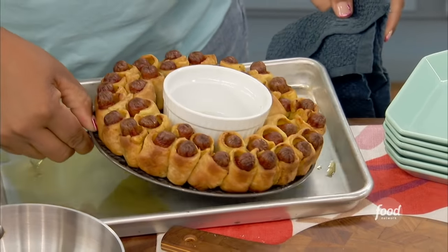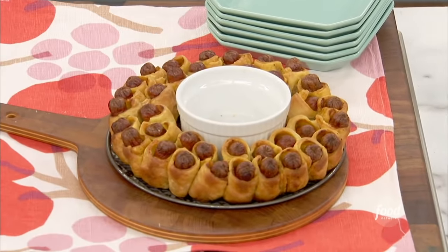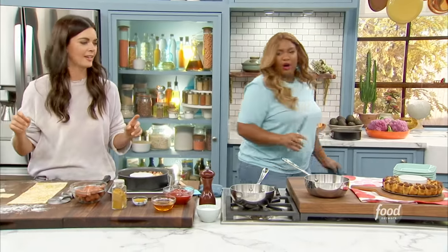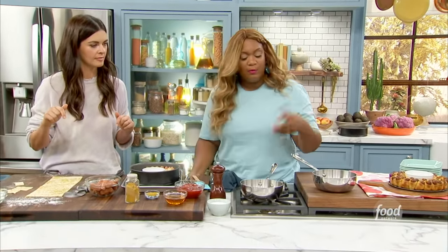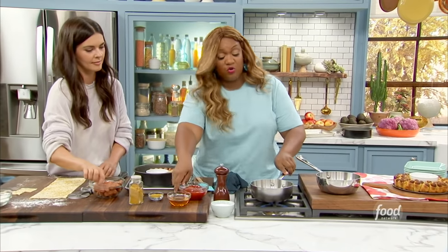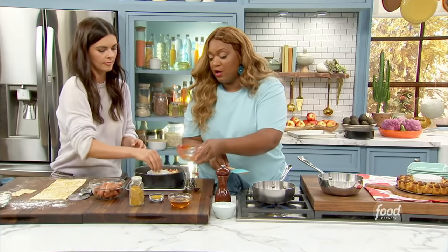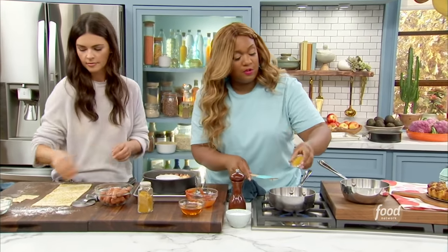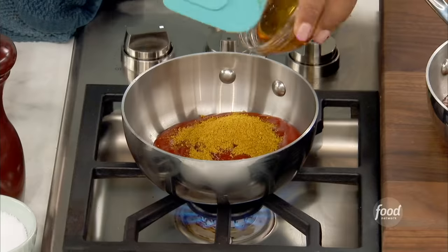You could wrap those little wieners in so many other doughs. There we go. Wait, there's more. A really quick curry ketchup that you could make. I have a couple of curry ketchup recipes online, but this is the fastest. You just take your store-bought ketchup, get it into a pot. We talk about toasting up all of those spices, so you're going to get your curry powder in, a little bit of honey to smooth it out.